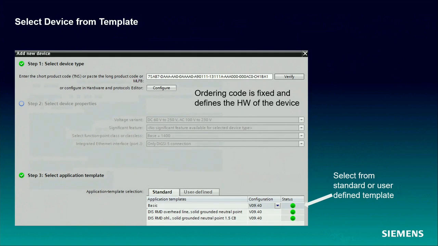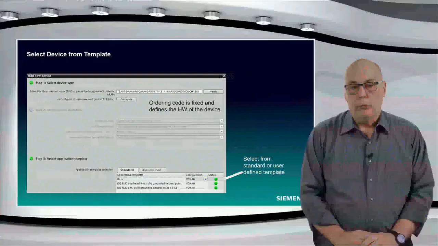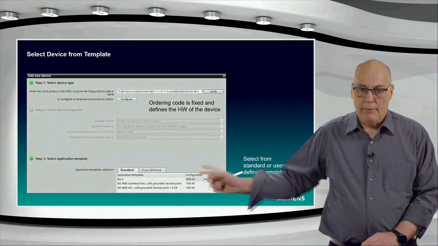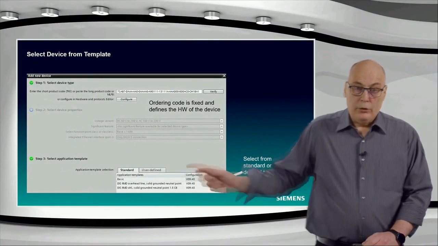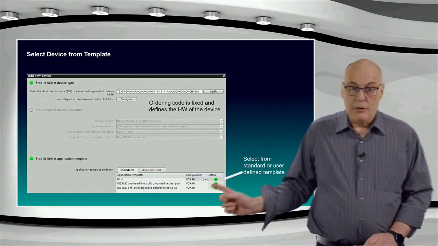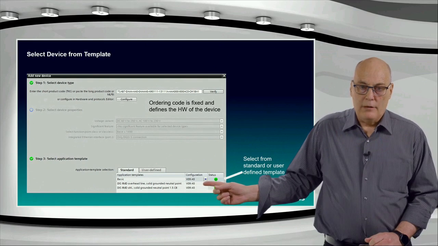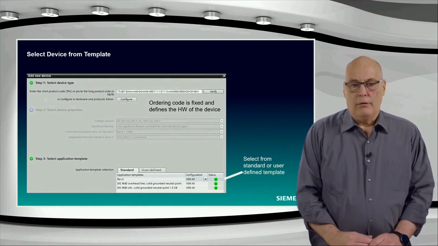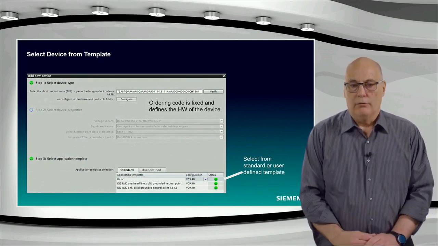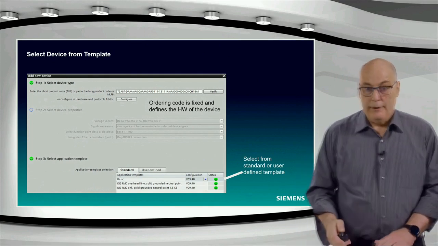And if we do this, we basically make an offline version of the relay, or basically a DIGSI-based version of the relay. That is just a piece of hardware at the top. So when we implement it in DIGSI, we have to typically choose at the bottom a template. The template you can take from the standard library. You can see I chose in this case not a breaker and a half, but a single breaker, solidly grounded system. And I choose the firmware version, and then you can apply that.